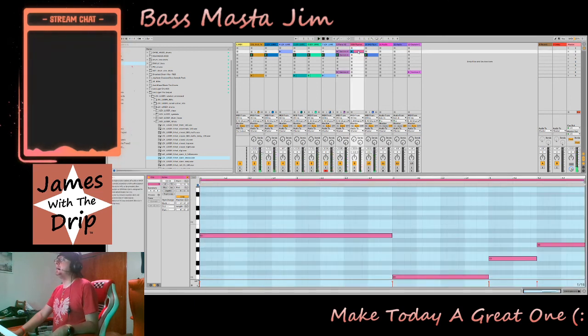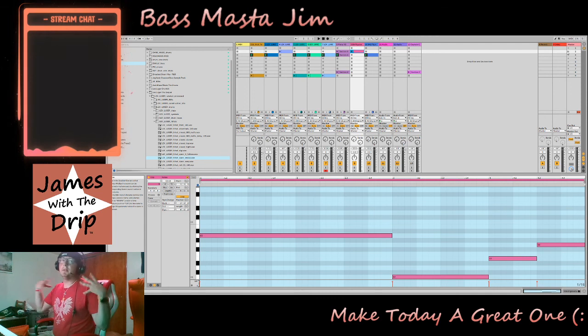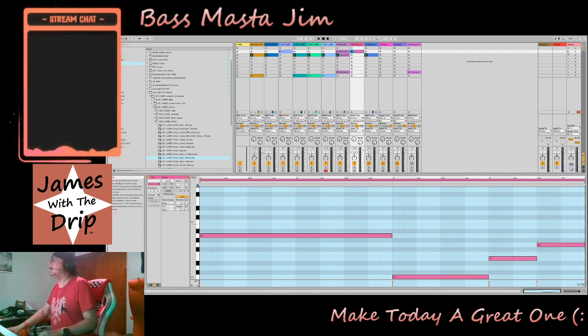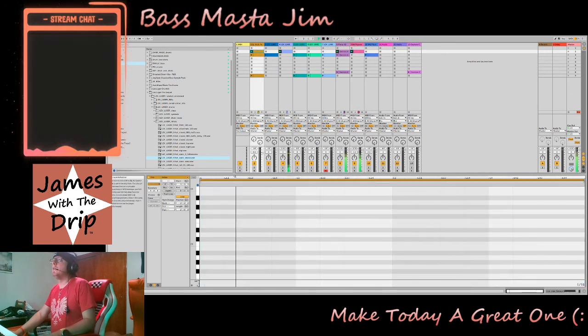So this bass here, man, that's real raunchy. I'm gonna see if I can do some automation with it and stuff, but I'm not gonna have it on the first hook, most likely, just so we have something to build into, you know. All right, let's make this 8 beats. Get a real strong one.